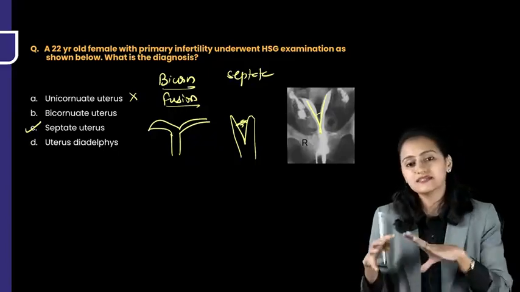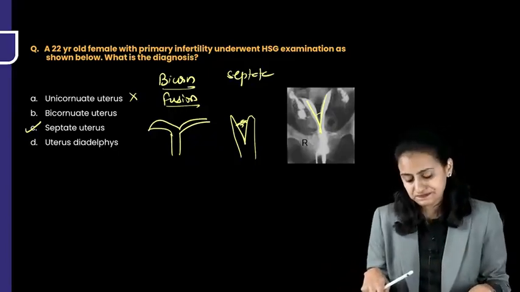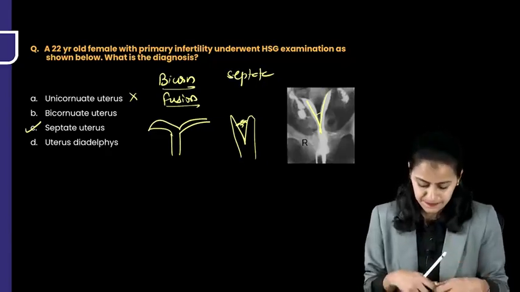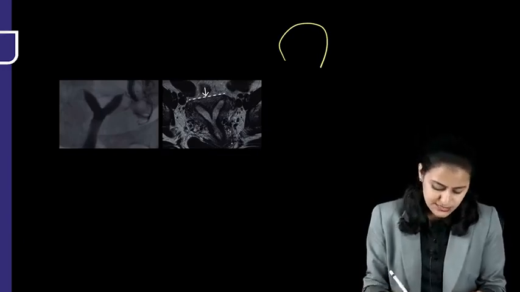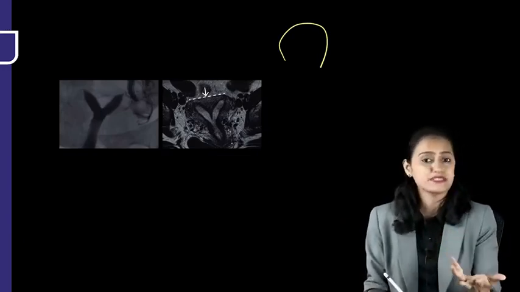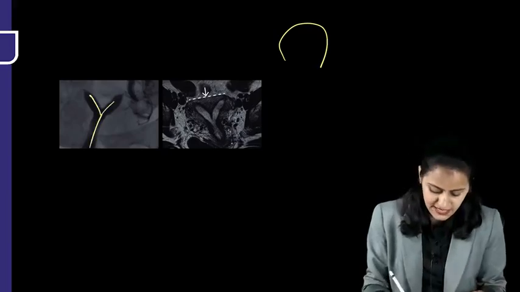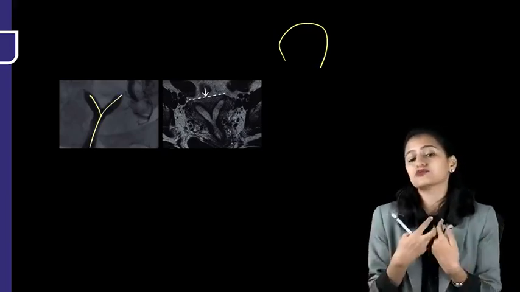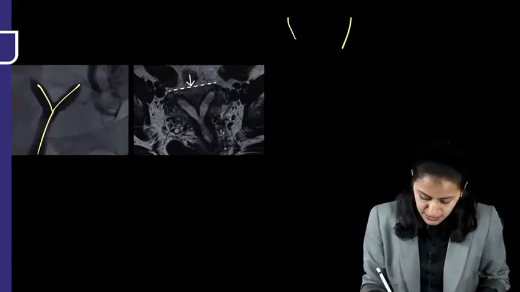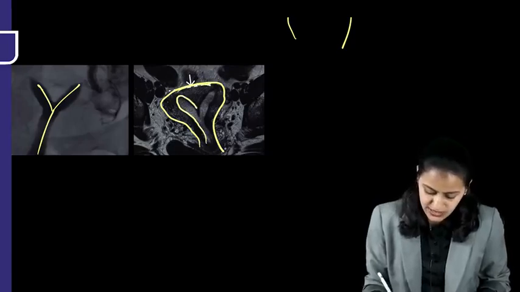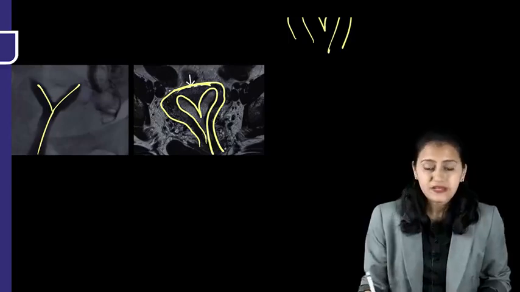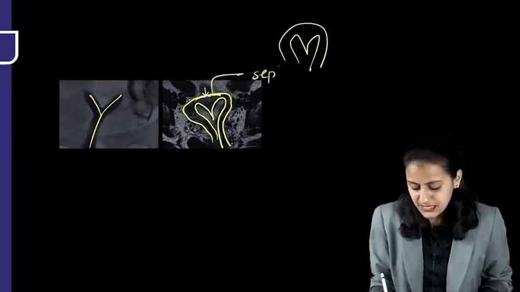But ideally, this is not very diagnostic on HSG. So how do we diagnose on MRI? Look at this one. Because in septate uterus, the fusion is complete, the outer surface of the uterus is smooth. Now look at this HSG, appearing black because it's fluoroscopy. Here we see there are two horns. This could be bicornuate, this could be septate. Looking at the MRI, look at the outer surface of the uterus. It's a smooth surface. It's only the inner endometrium which is separate, right? So remember that this is septate uterus.